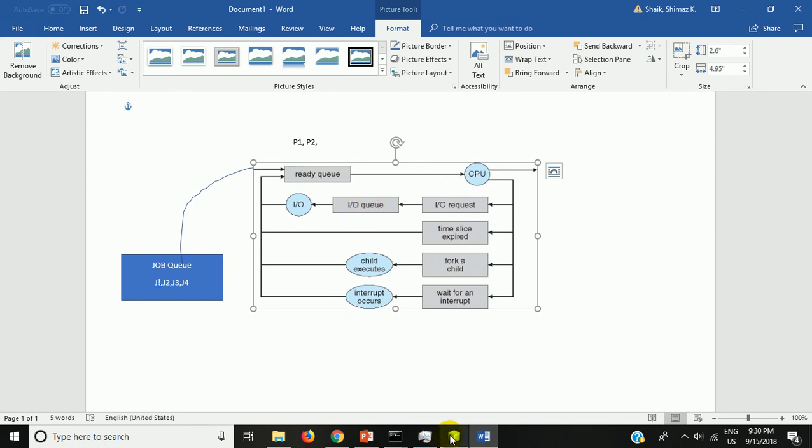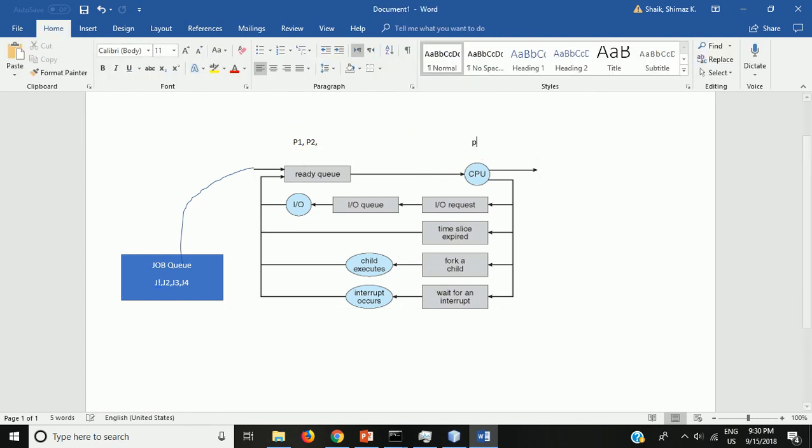Clear? Now when P3 goes to the waiting state, P1 and P2 are waiting for the CPU. So the algorithm will select either P1 or P2, according to the criteria of the different algorithms. Suppose P2 is selected, so P2 is running now.